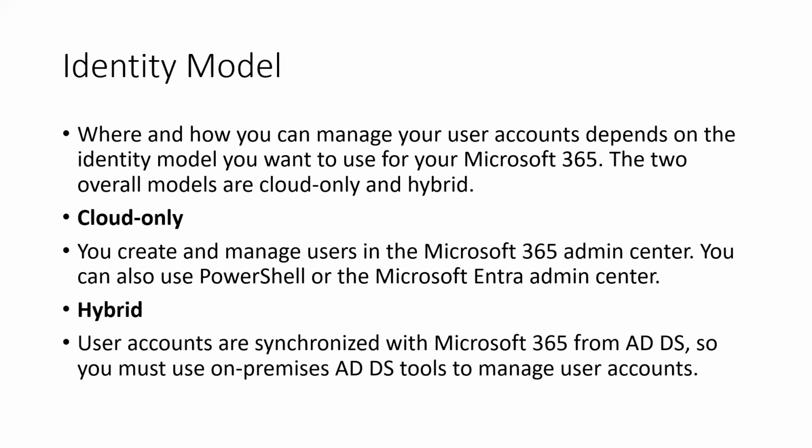So the next thing that we want to do is create users, and how you manage your users is dependent on the identity model that you use. And there are two identity models, either cloud only or hybrid. Cloud only means that the user accounts are created in the cloud and they only work in the cloud. But if it is hybrid, then you have the users synchronizing from Active Directory domain services, to use the on-prem ADDS tools to manage your user accounts. This is what most organizations do, because before they moved to the cloud, they already had their Active Directory there, and they can't just scrap it and start creating users afresh.